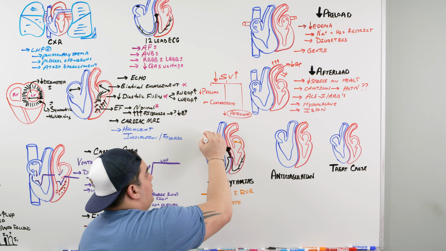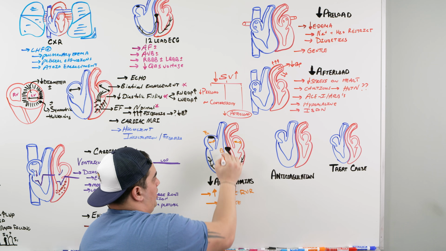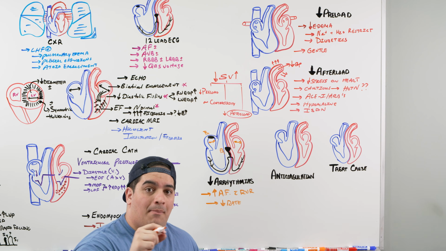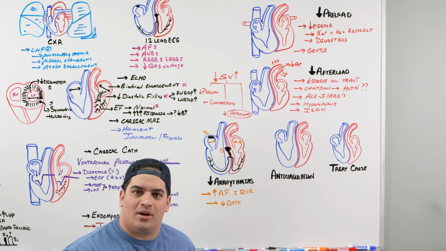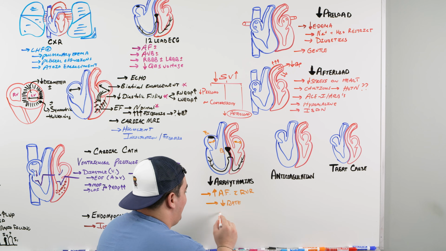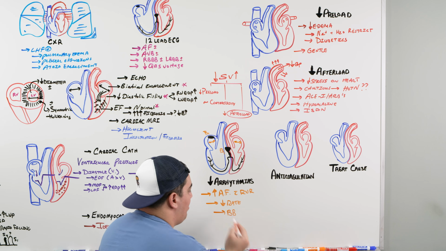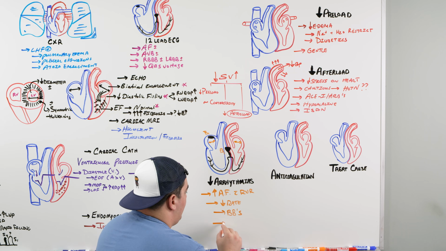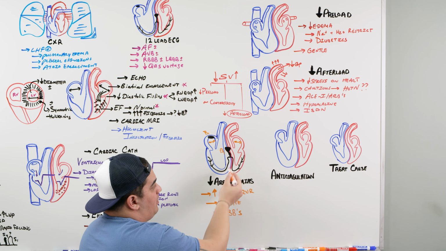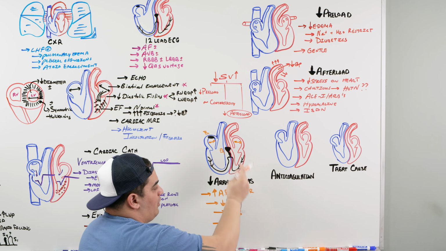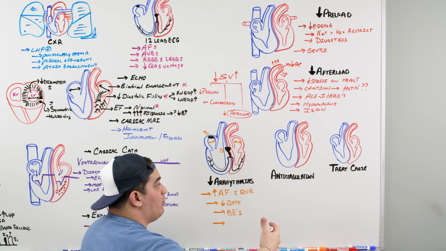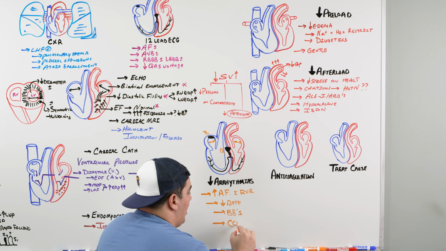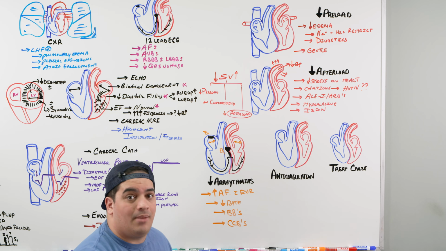So there are actually receptors on these conduction system structures, like beta-1 receptors. I could give drugs that act on these beta-1 receptors and block them and reduce the conduction. What are those drugs called? Beta blockers. And so we could reduce the rate by giving drugs like beta blockers, metoprolol, esmolol, things of that nature. The other thing I could do is block the calcium channels which are present within these conducting cells and myocardial cells and reduce the calcium entry, which reduces the electrical potentials and reduces the actual contractility as well. And these could be calcium channel blockers such as diltiazem, verapamil.